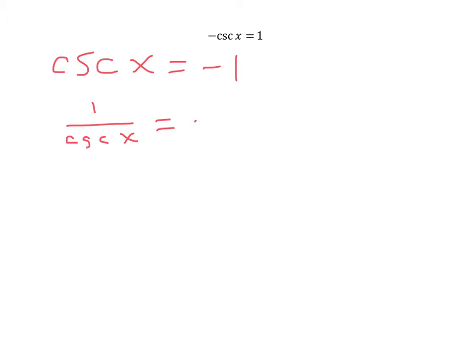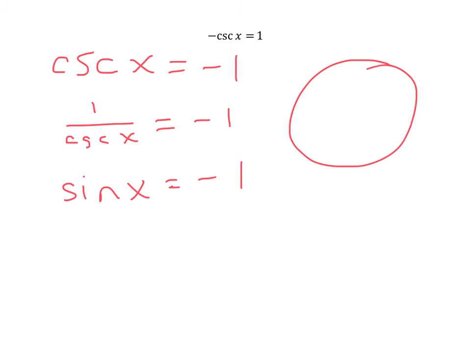And the reciprocal of -1 is still -1, right? And so what we end up with is the sine of x equals -1. And so you need to change these reciprocal functions into the sine, cosine, or tangent function to figure out and solve what they are, because you can see those more easily on the unit circle.